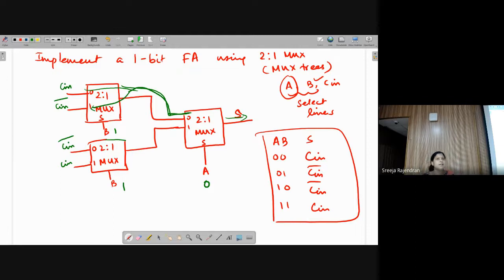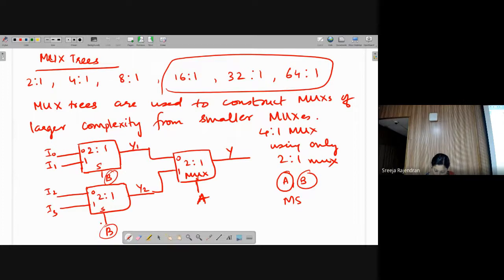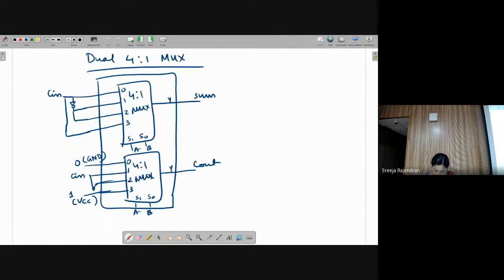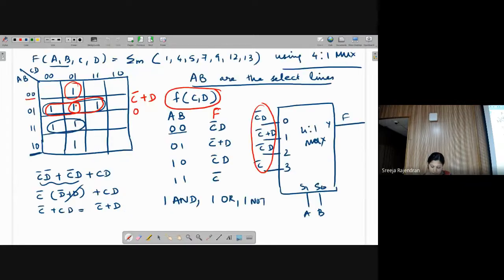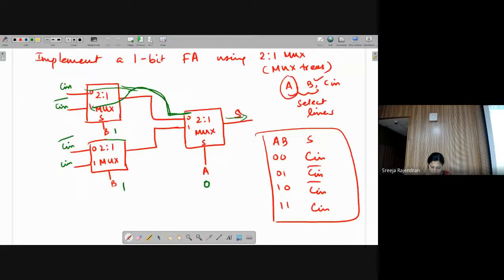After finding the path, the same way if you go back and see in your original implementation, it is the same. In the first two, it will be C in and C in bar. Next one, it is C in bar and C in. Yes or no? If we are checking and writing also, we get it the same way. Got it? So whatever was your I0 comes here, I1 comes here, I2 will come here, and I3 will come here. When I'm splitting it up into two smaller ones, this is actually the flow that happens.